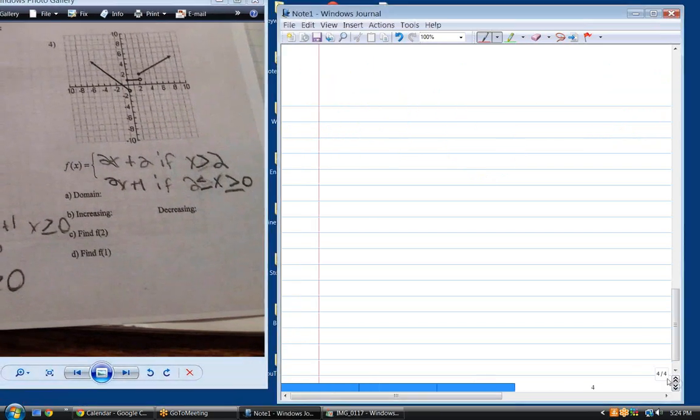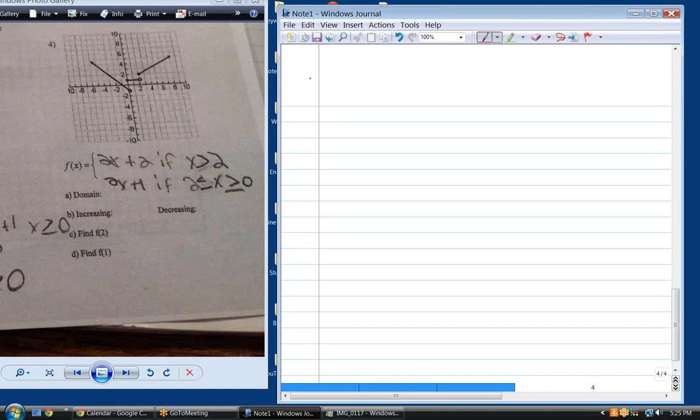Okay. Let's do this in pieces, starting from the left. Now, one of the problems is you starting from the right. In other words, when you do x greater than 2, you're doing this part first. There's nothing wrong with that. Sometimes they'll even give them to you like that. But it's just not the same order. If you always use the same methodology, you won't be inclined to forget it. And the methodology I like to use on piecewise functions is always start from negative infinity on the x-axis.